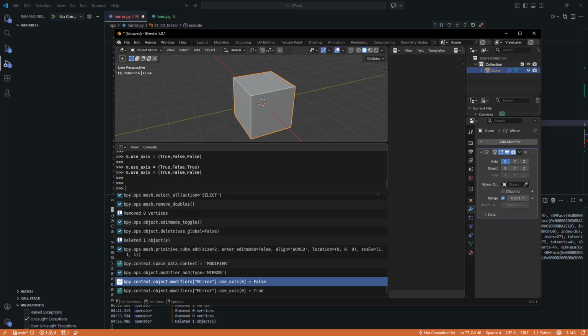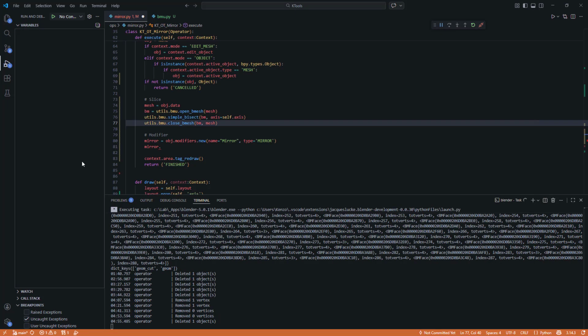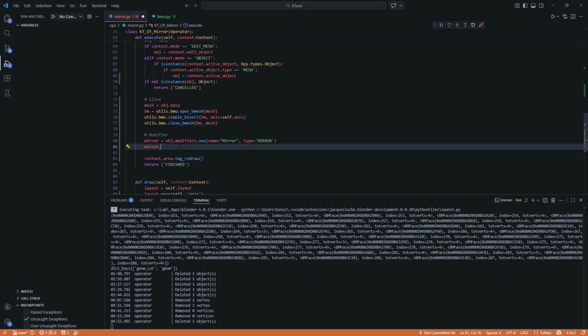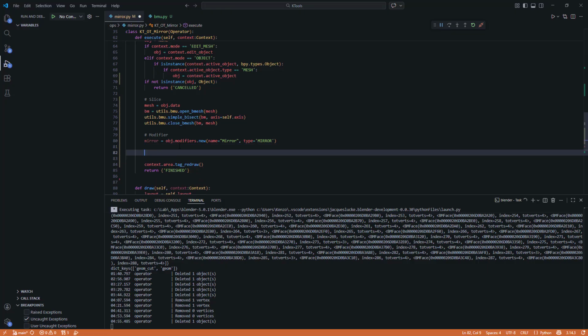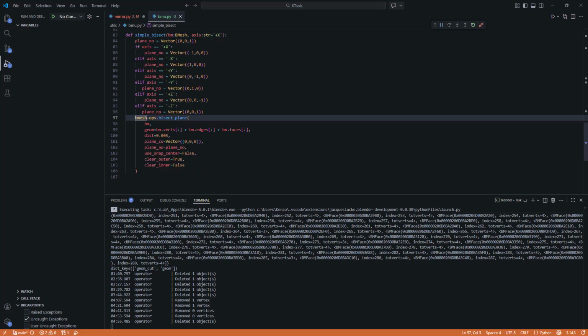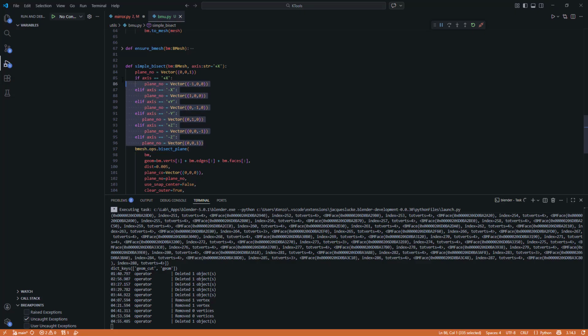Alright, so this is going to be the trick. We're going to have to set flip if it's negative though. So we'll say if self.axis is equal to, dang, there's going to be a lot of if checks. We'll have to do it all over again, huh? I'll just copy this.